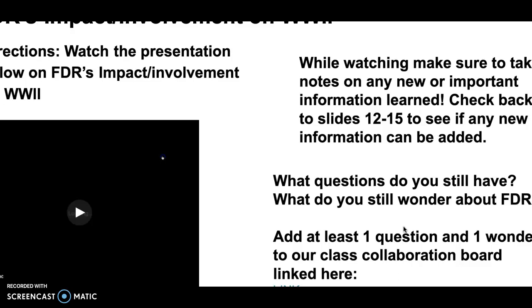I use this tool in my online lesson module project as a way for students to ask questions about FDR and Adolf Hitler. And I feel like this is a very effective way to use this resource because it allows students to ask questions, which will lead to deeper discussion and overall better understanding of the material.